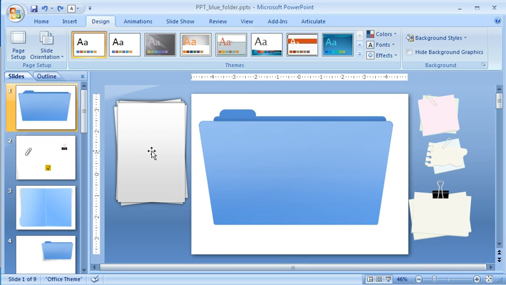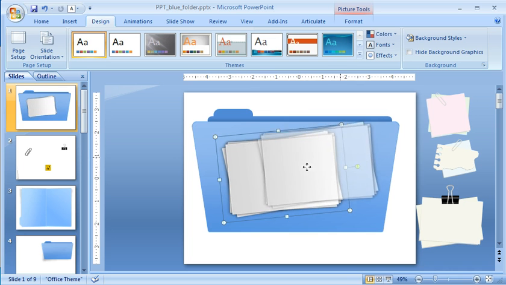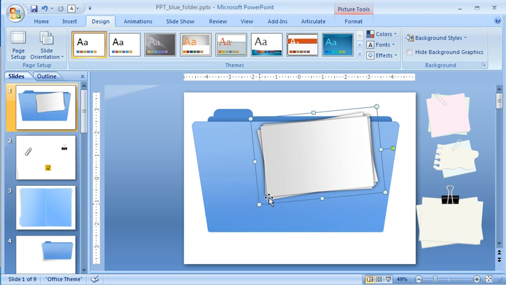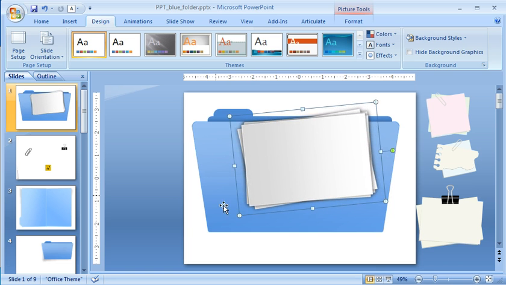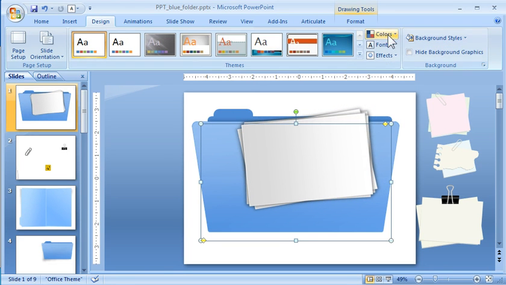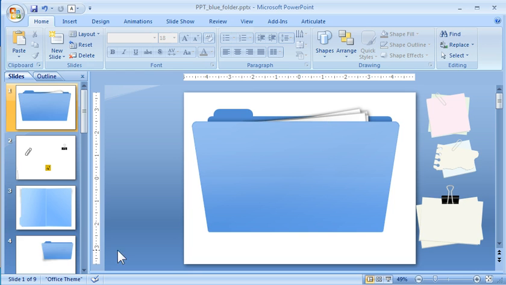Now I'm going to add some content to it. So folders always have paper. So I created this paper in PowerPoint, and we're just going to rotate this. Let's rotate it this way here. And we'll have that stick up a little. And then what we're going to do is basically, we'll bring that out. We'll have this front part of the folder come forward. And so now we've got some paper in there. We could put pictures in there or whatever we want to.